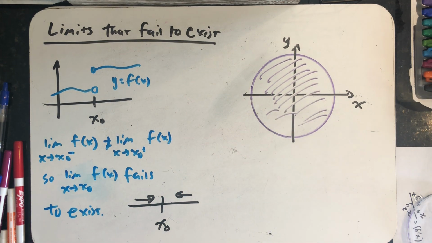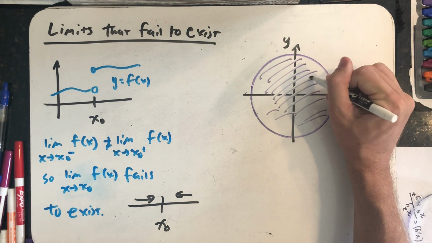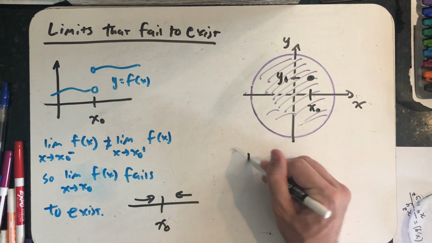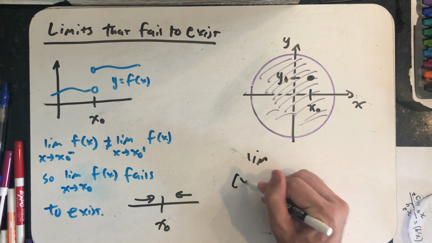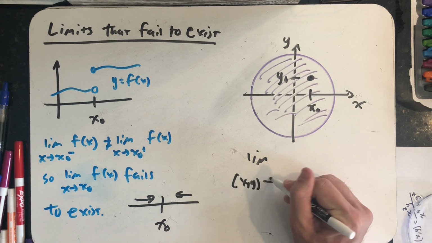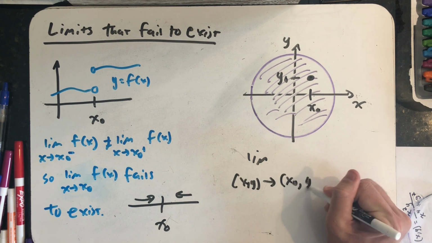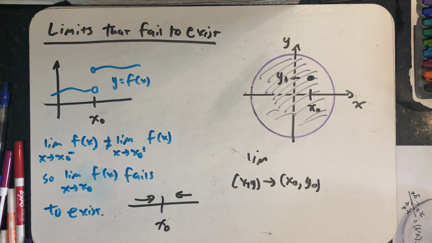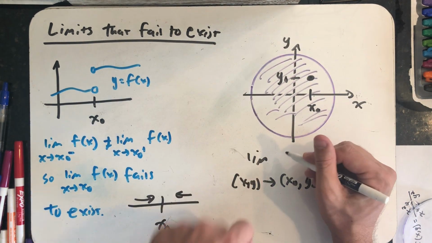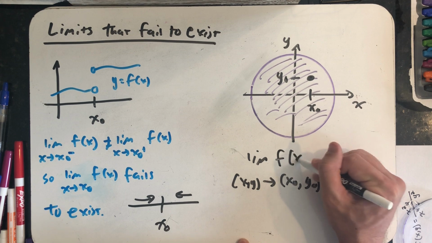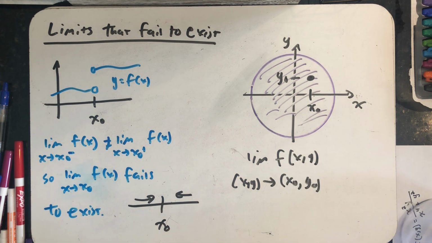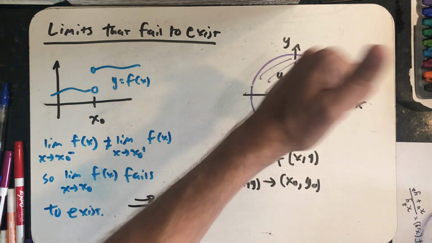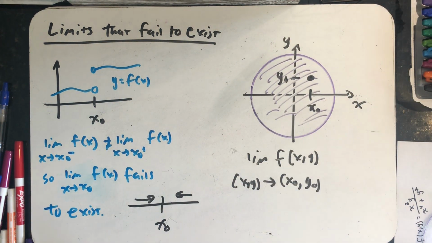And let's just, for convenience's sake, identify a point here to be x naught, comma y naught. And so we're going to think about the limit as (x, y) approaches (x naught, y naught), for what I'm thinking about is some function whose domain is this closed circle in the plane. Now, it doesn't really have to be this particular function. I just want to think about something graphed above, right? That z-axis coming straight out of the board.